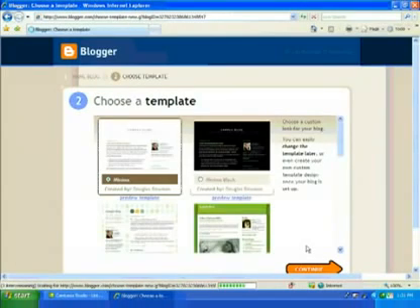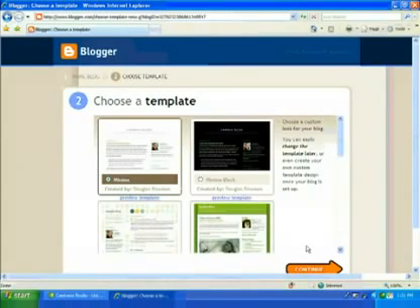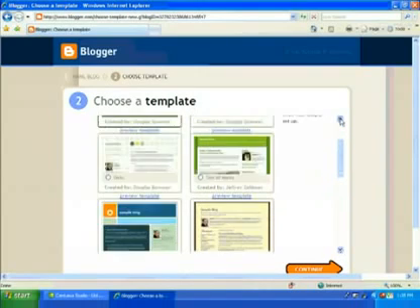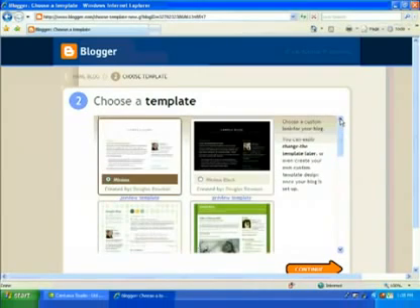And then we're selecting the template. In this step we choose the template or general look of our blog. There's a number of different templates that we can select from. You can go through the list of templates just by using the scroll bar on the right, by clicking on the down arrow or by clicking on the up arrow. So let's say I like the colors dark green and blue.